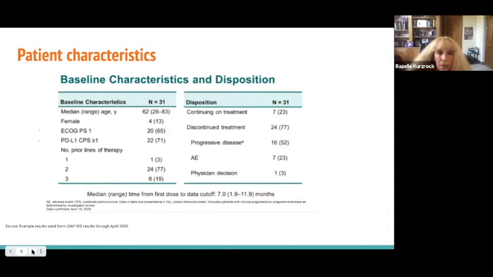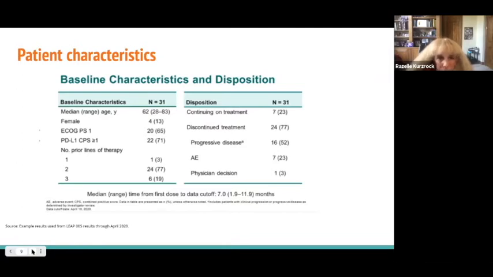ECOG performance status, PS is a performance status. And so what performance status does, it's a standardized scale that tells you very quickly how well the patients are doing. And the lower the number, the better the patients are doing. So in other words, if the number is 0, the patient is perfect. They don't know anything is wrong with them. And if the number is 5, they're dead. And everything in between is gradations, and these are standardized. So what they're trying to tell you is that a lot of these patients had 0 and 1 is definitely considered good performance status. So a lot of these patients were 1. I'd actually like to know how many were 0 as well. But I'm going to assume maybe that the others were all 0.